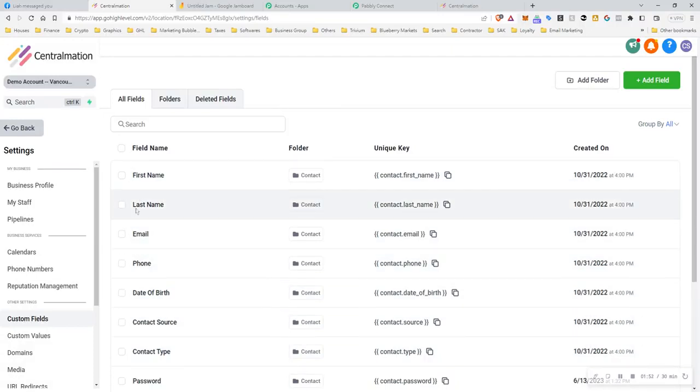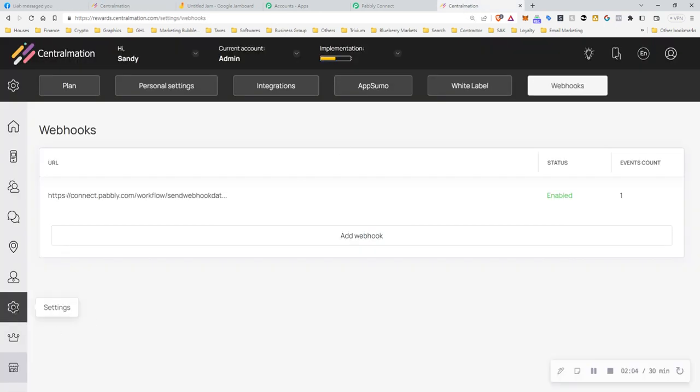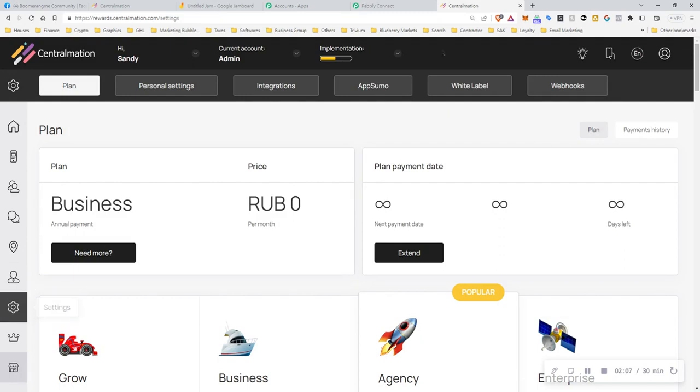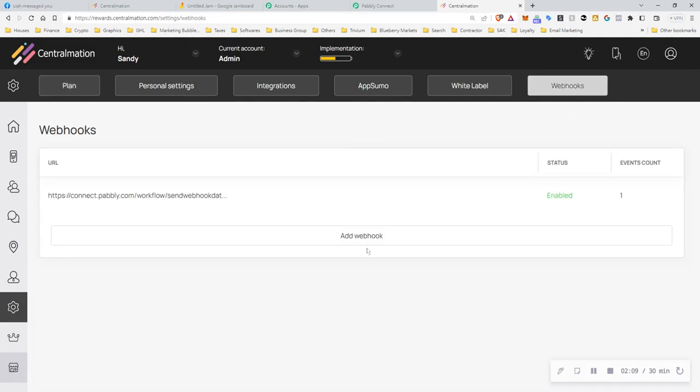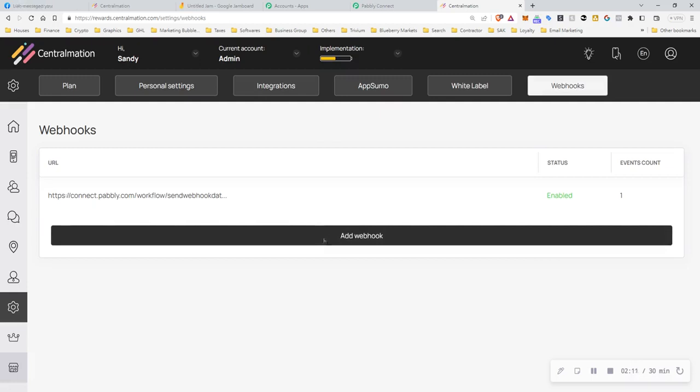And then you will need to go to Boomerangme first. So go to Boomerangme, go to the account settings over here, and then go to webhook. Then we need to add the webhook. What you're basically doing here is telling Boomerangme that when someone signs up for the card, you want Boomerangme to feed that data back to a Pavly account, then Pavly will do a series of actions to feed the data back to Go High Level.